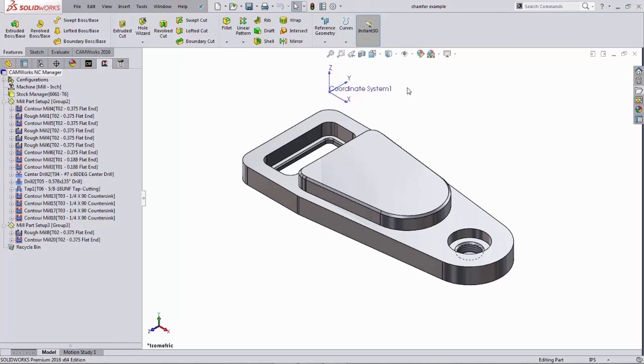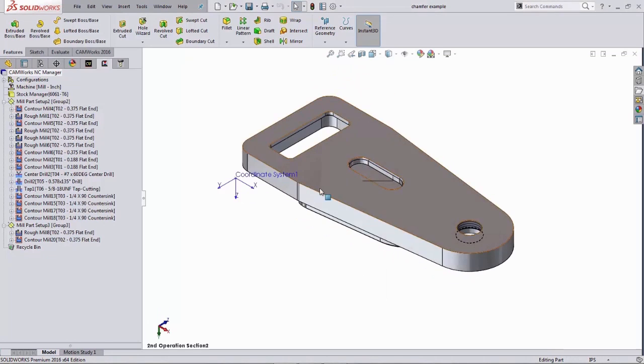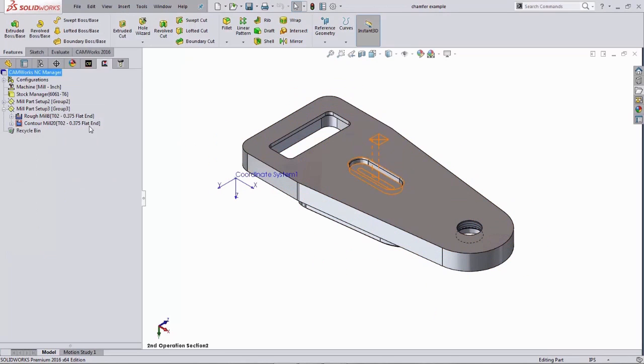In this last example, we're going to address the blind pocket feature on the backside of this model. Let's go ahead and take a look. For viewing of better toolpath simulation, I went ahead and created this rough mill and contour mill operation already.